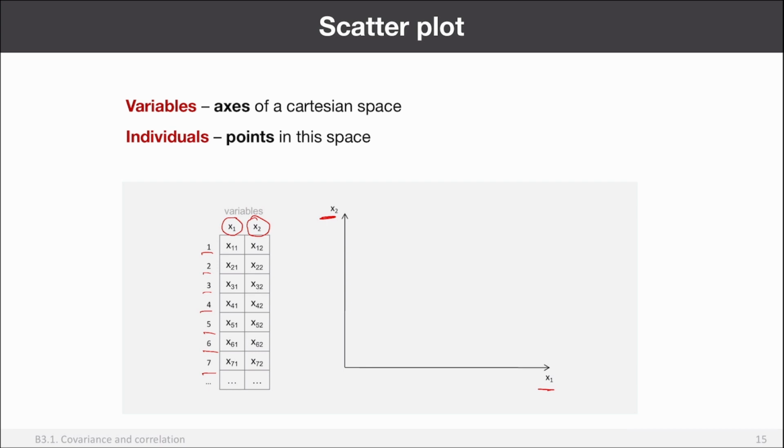Let's think how we can make this point. Well, if you take one particular person, they have one particular weight and height, right? So, for example, 170 centimeters and 70 kilograms. You have 170 centimeters here, you have 70 kilograms here, and then you have the intersection of these two numbers on the plane. So these are the coordinates of the point. This point has two coordinates, 170 and 70, and that's exactly where your individual is. So individuals are points in the variable space.